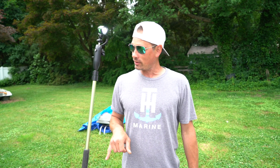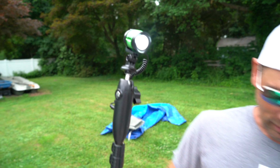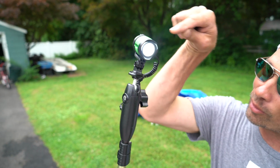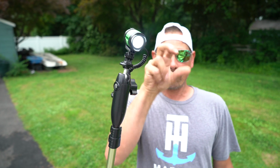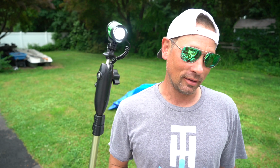We got power to the light socket, and now we have the Yolotech power stick plugged in, and as you see, we got juice. This is the Yolotech Ultimate LED deck light. Dude, this little bad boy has 500 lumens. It connects, as you see, right in the back with the USB. That thing will pivot this way, that way, turn, and I'm wearing glasses because you shouldn't look directly at this light.